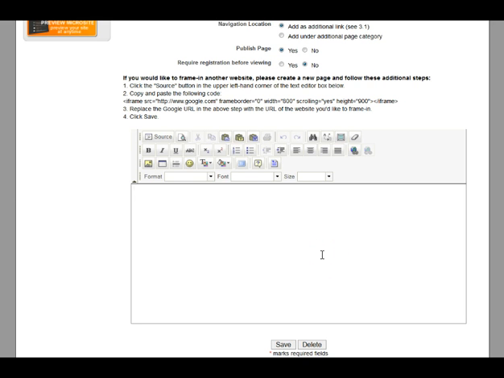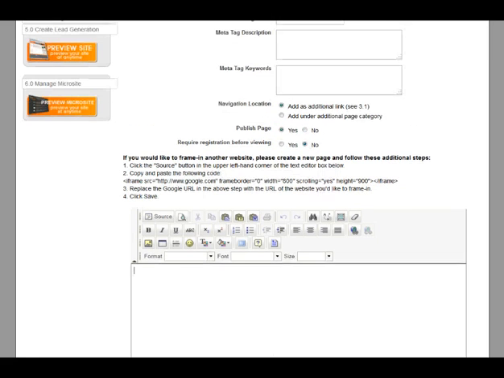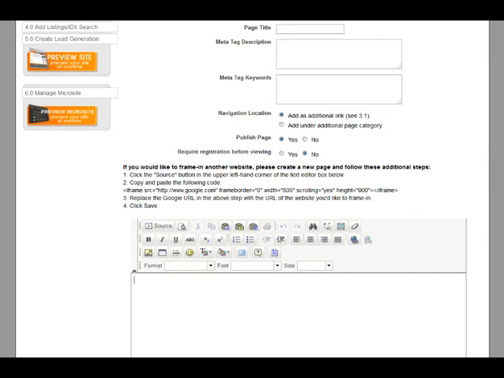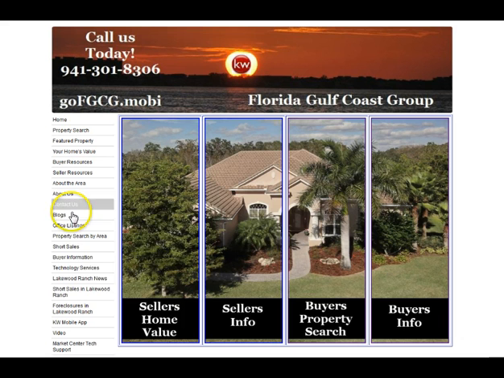So maybe you have community information, maybe you have open house information, whatever you'd like, you can add to this page and then save it. And then once you decide to publish it, you click to publish the page and it will show up as a link over here and a published page. So that way you can continually add fresh content to your eAgency website.